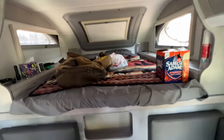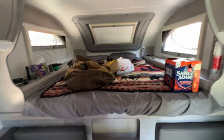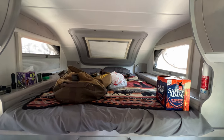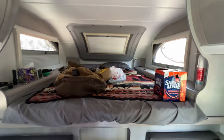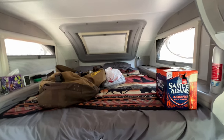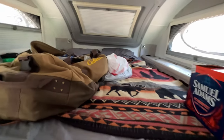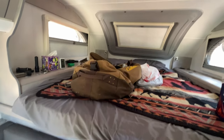The mattress is awful in this. They're using what they call a Froley system, which is kind of mimicking a box spring. But this mattress is so firm, it felt like I was sleeping on a board last night. Normally I like a stiff, firm mattress, but this is absolutely ridiculous. It was awful. It was hurting me to sleep on my side. That doesn't ever happen. So I'm going to have to fix this and maybe take this thing completely off and put a thick memory foam mattress up here. I don't know.